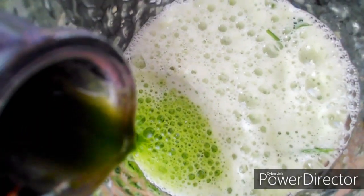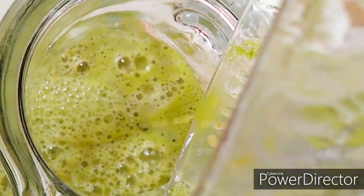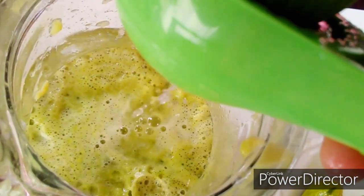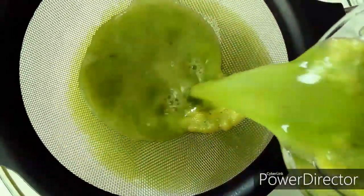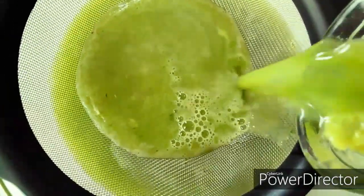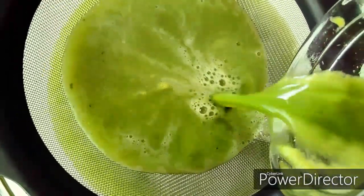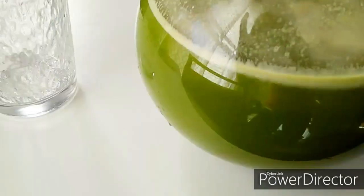So after I juice all the vegetables and the fruits, I use a strainer to strain everything that I don't want in the juice. Definitely, I would recommend that you do that as well, because it will make it so much easier for you to enjoy this green juice. So I'm using a strainer to remove all the excess things that I don't need in the juice. It's my preference. If you prefer to enjoy it without straining, just go ahead and leave it as it is. But it's my preference. I believe it makes it so much easier to enjoy it like this.